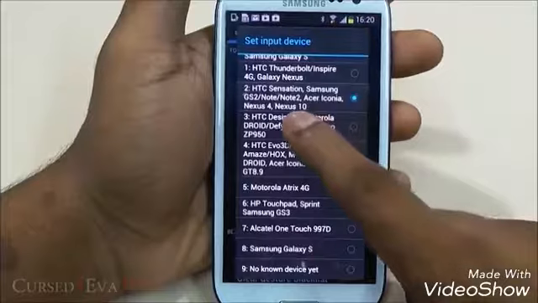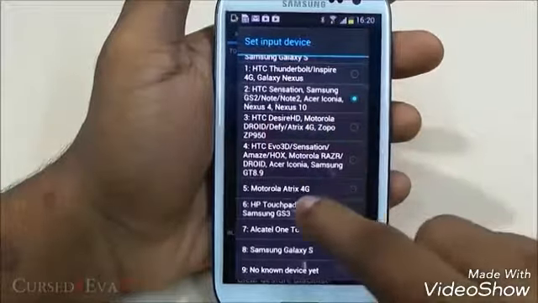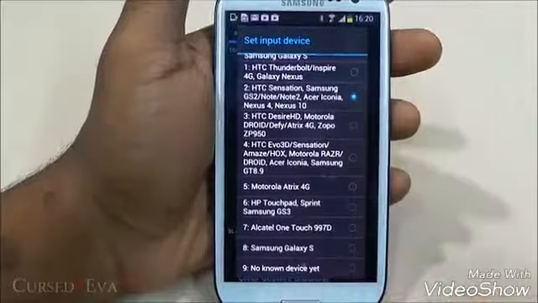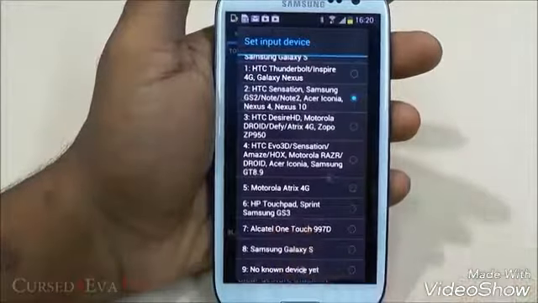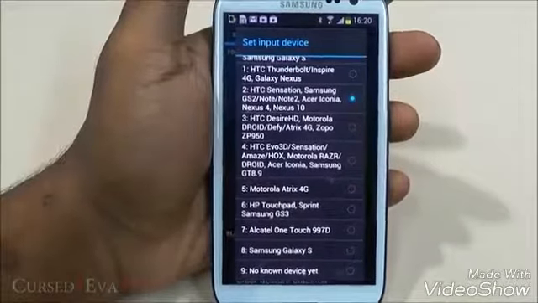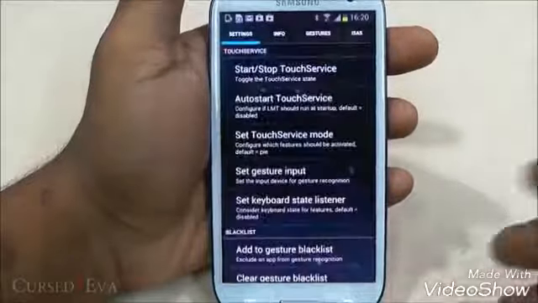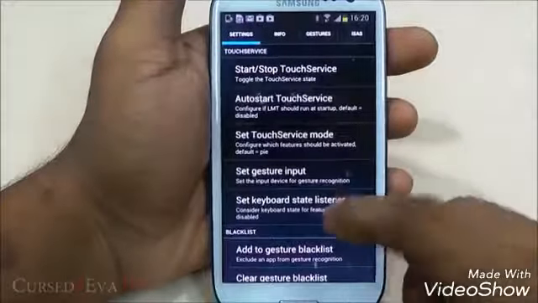So I've selected number 2, HTC Sensation GS2 Note 2, and it actually works for me, whereas the Sprint Galaxy S3 setting doesn't work. So it's just a hit and a miss. If your exact device isn't listed, you can just choose different ones, and one of those will work.